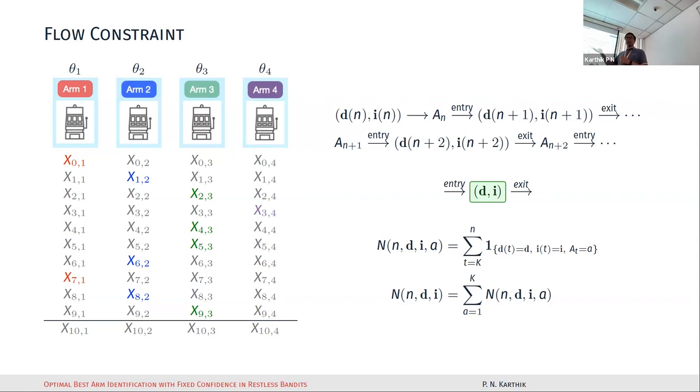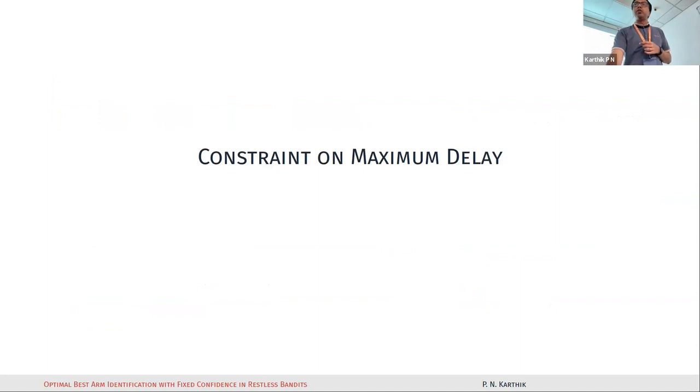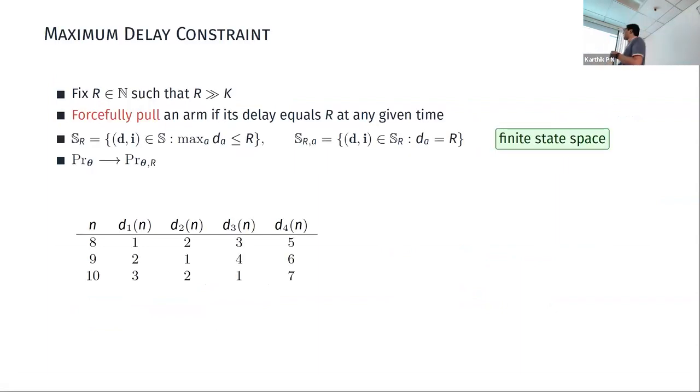Instead, in order to make this problem amenable to analysis, at this stage, as a countable state MDP, we cannot proceed further. It's very difficult to analyze the problem. So what we do is introduce a constraint in the problem setting itself. We will say that whenever the delay of a certain arm exceeds a prescribed value R, we are going to forcefully pull that arm in the next time instant. The delay of an arm will increase whenever the arm is not selected. This means that you cannot leave an arm unselected for a very long time. If an arm is not observed for a very long time, you better go and observe it. That is what this constraint will say.